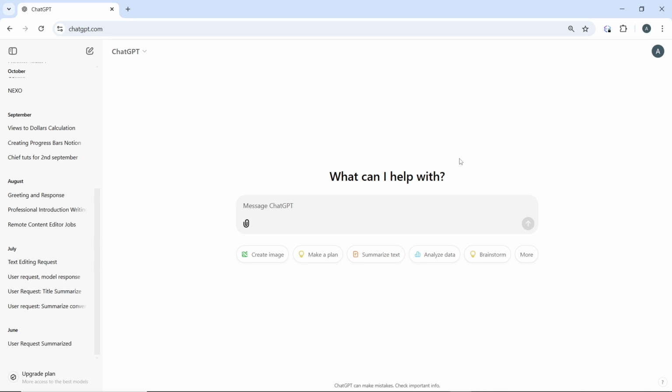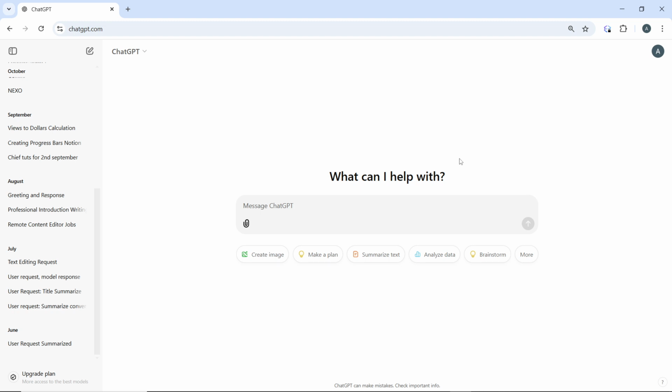chatgpt.com. And once you're on the website, go ahead and click on the login button at the top right corner of the page. In there, enter your current email and password or use your linked Google/Microsoft account to log in. Once you're logged in, it's going to take you to this window where you can now explore a couple of options on ChatGPT.